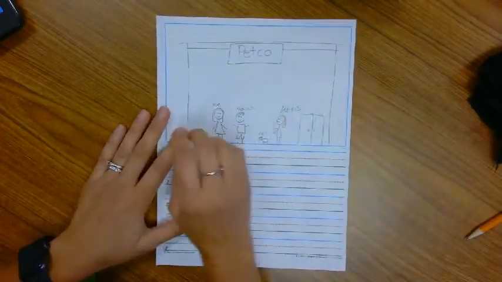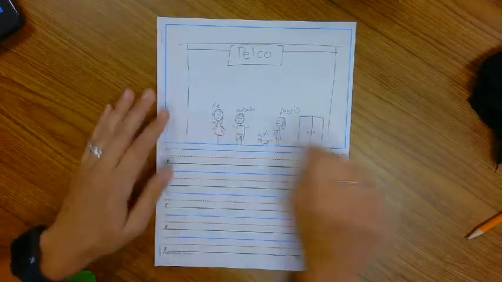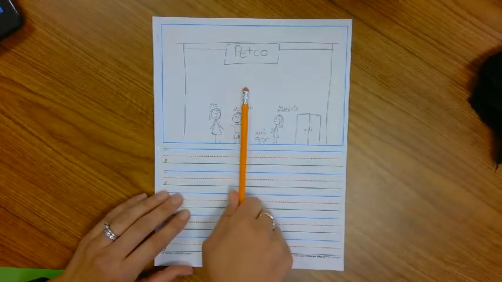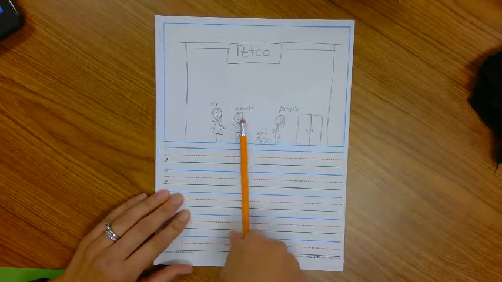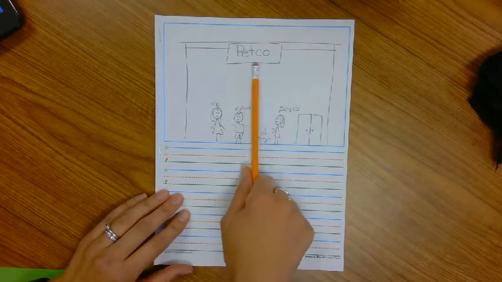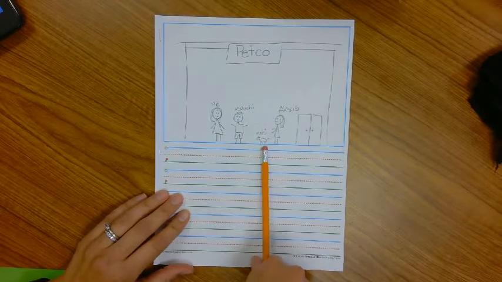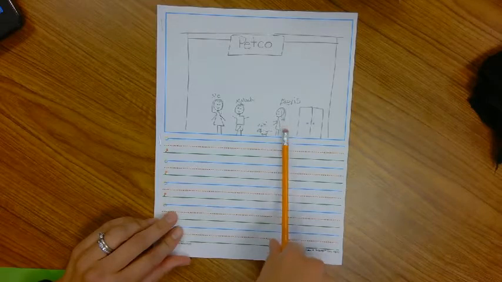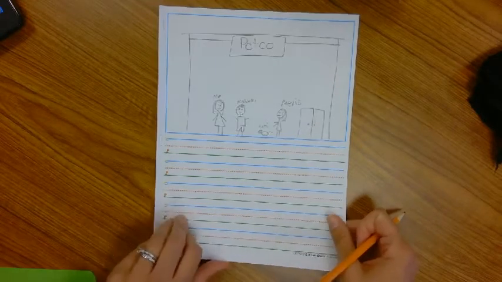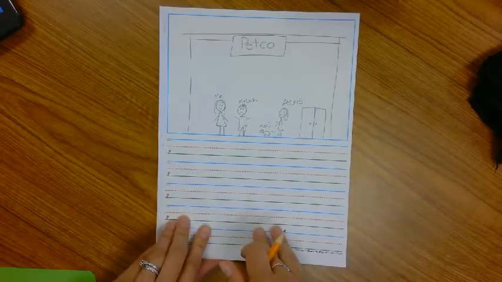All right, after you have planned the story, then it's time to do your sketches. So I've been already working while you were planning. I sketched out my pictures. So first, I drew a picture of my son and I going to Petco. Here it says Petco and here's our little cat. His name is Mahi, and then this is Alexis. This is who we got the cat from. Notice that I have no words down here below my picture because you sketch across the pages first.